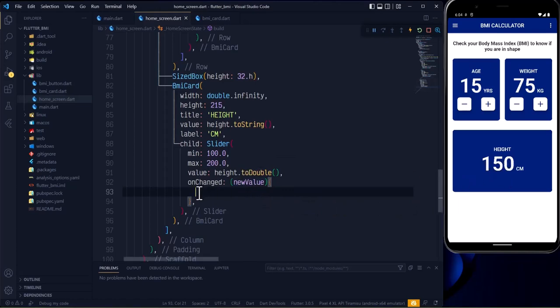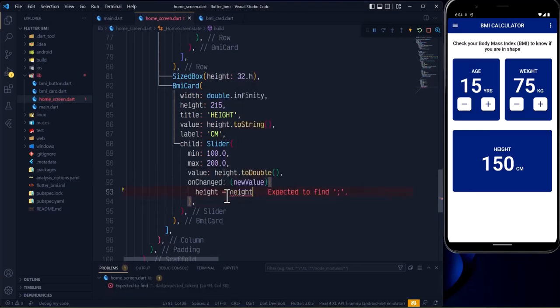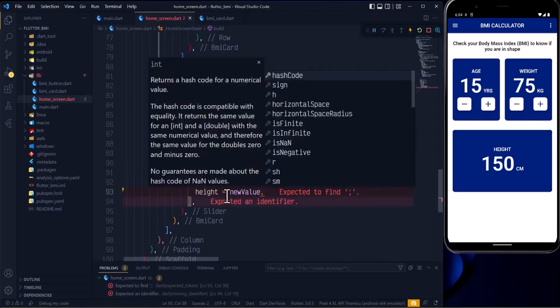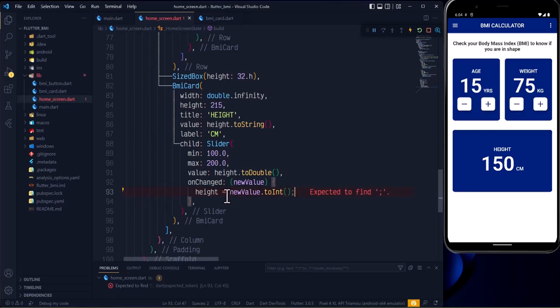So when I drag my slider one step, I receive that new value, and I need to say that I'm going to assign it to my height. So I'm going to say height equals, instead of height we need to say newValue.toInt, because remember the height is an integer, so we'll say toInt, just like so.